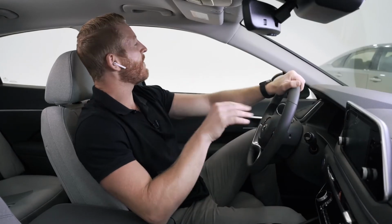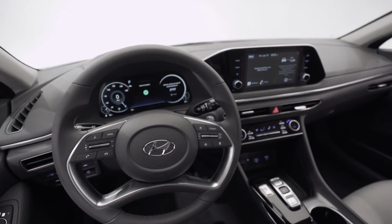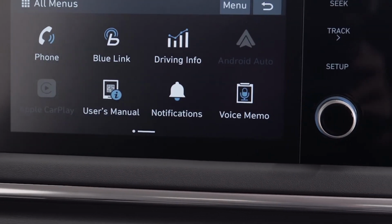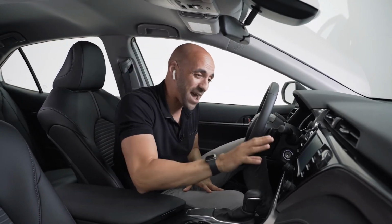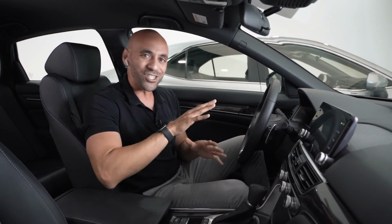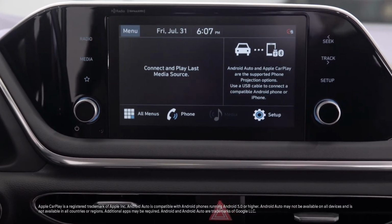All right, Gian, now a favorite topic of mine, infotainment and touchscreens. Now, the Sonata's touchscreen is 8 inches, so plenty big. And it flows in this interior because of how it is framed and positioned up front. And honestly, I like having hard buttons and knobs available, so I have that option to manually control things if I want to. It's a 7-inch touchscreen in the Camry, but it feels way smaller the way it's embedded in the dash like that. The Accord is a lot like the Sonata, with that 8-inch touchscreen sitting up on the dash with hard buttons on the sides. Now, it just doesn't blend into the overall design as well as it does in the Sonata. Android Auto and Apple CarPlay integration are standard on the Sonata, so really good news there.